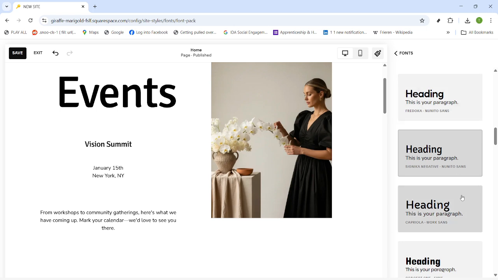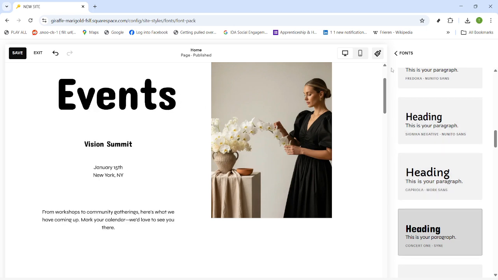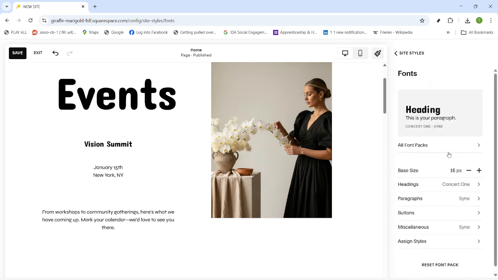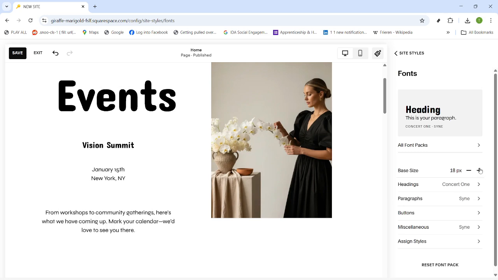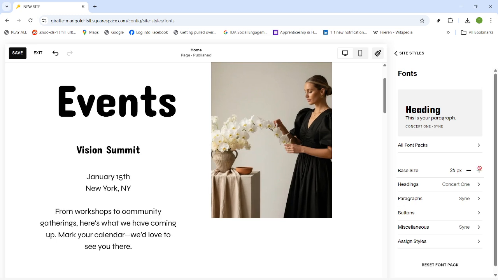As you adjust each one, keep an eye on the editor preview you opened earlier to confirm the scale looks balanced with your actual content. Now switch to your body text. Click the paragraph style, often displayed as "This is your paragraph." Increase or decrease the size until it's comfortable to read.